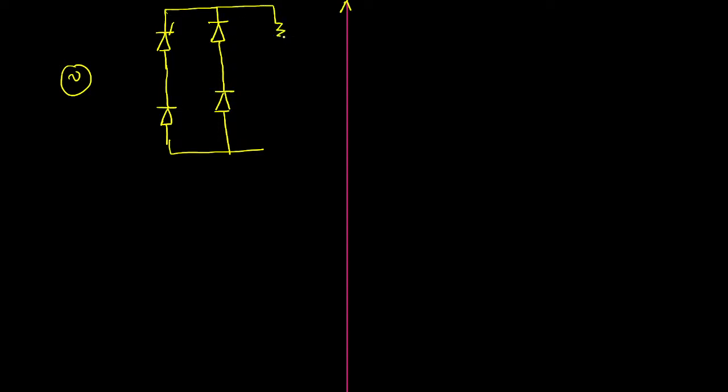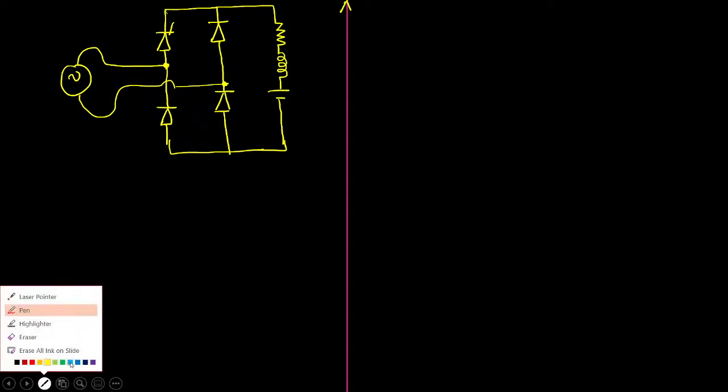Then they told clearly the output is an R L E load. If it is given as an RE load, then that will be considered as the equivalent circuit of a DC machine. Don't forget. Given it is an RLE load, if it is given as an RE load, what is that? That is the equivalent representation of a DC machine, because you all know the equivalent circuit of a DC machine, though you haven't studied it here in our semester exams, somewhere you might have seen those DC machine circuits.